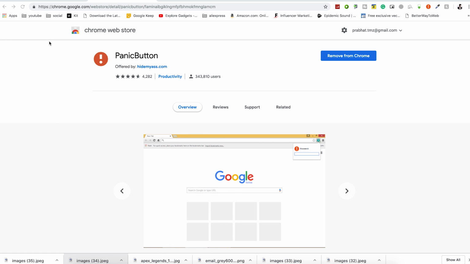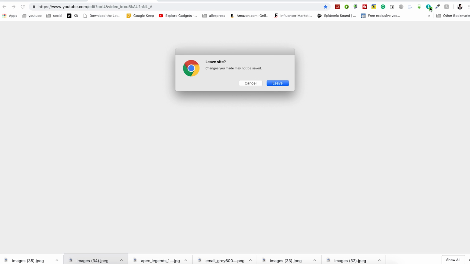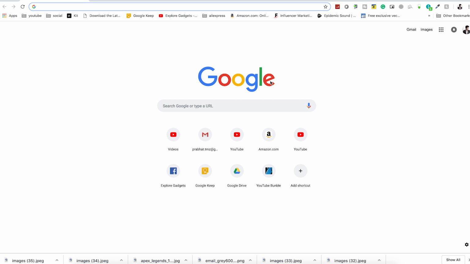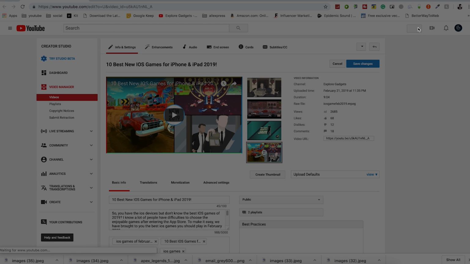The next one is PanicButton. One click on PanicButton and it hides all the current tabs, and you can restore them later. All the tabs will be saved as bookmarks in a separate folder. While using PanicButton, it shows the number of hidden tabs on a green icon, and you can restore them later by clicking on it. Or you can also use PanicButton's keyboard shortcut. Just press F4 to hide and restore all your tabs, but it only works when you are on an HTTP or HTTPS page. Really comes in handy when you're browsing NSFW content.